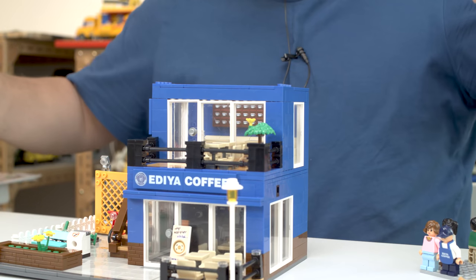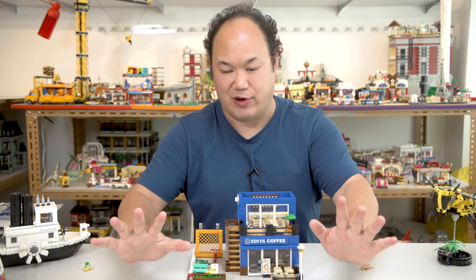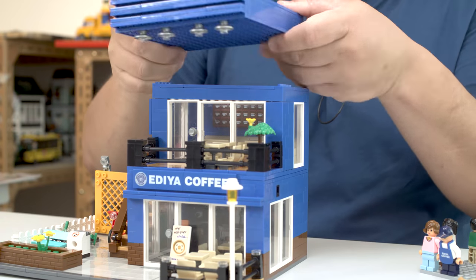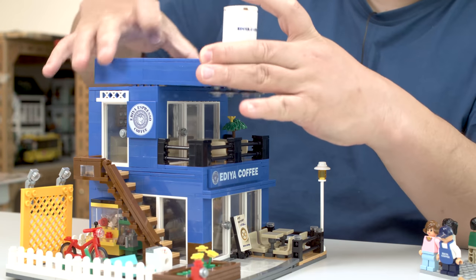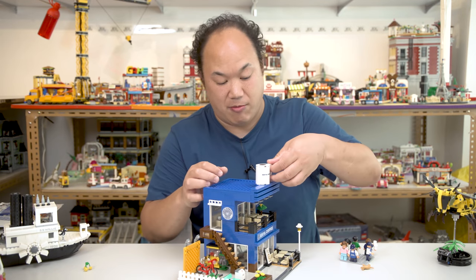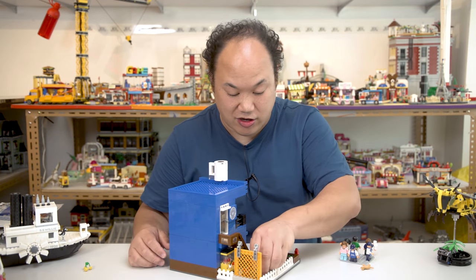Okay, so that wasn't too bad. The rooftop came off because the rooftop is thick and it will fly off because it is not balanced. As I showed you before, push down here and it falls off quite easily. But that wasn't too bad. Cup handle came off and one bite came off the thing. Surprisingly, the other one stayed in.